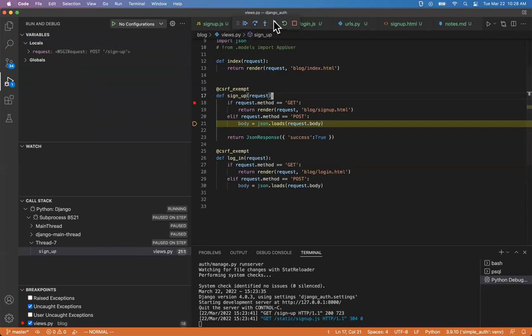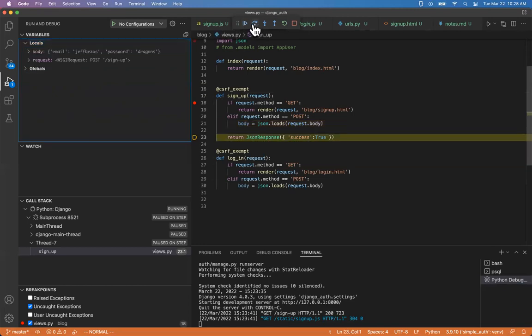Andrew? My question has to do with your breakpoint on line 18. It's paused on line 18, but we're still able to see your body data. It's because your Axios post request already went through, right? At line 18, the raw body is on the request, at request.body. So from the very start of the function, you'd be able to see the raw body. What you would not see is the parsed body, because that doesn't happen until line 21.